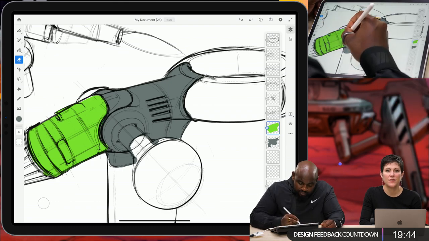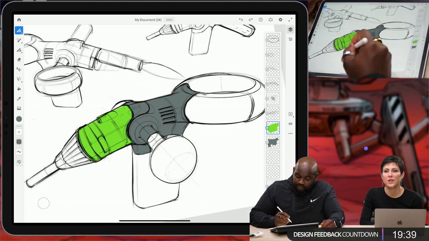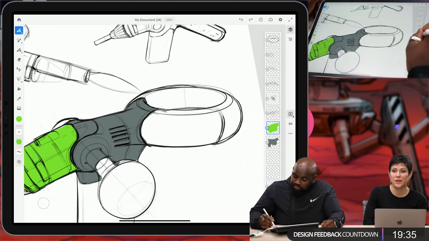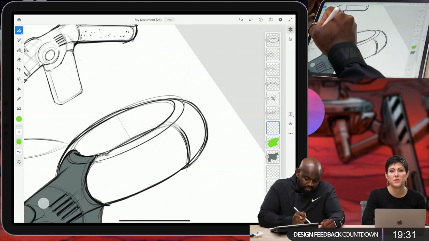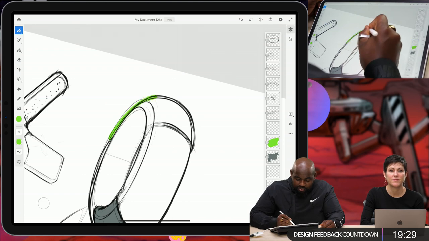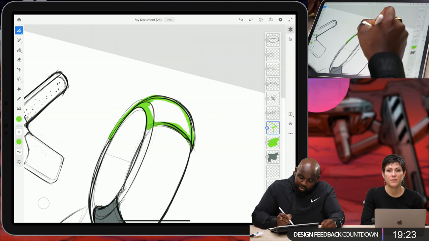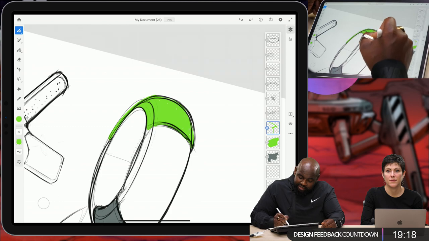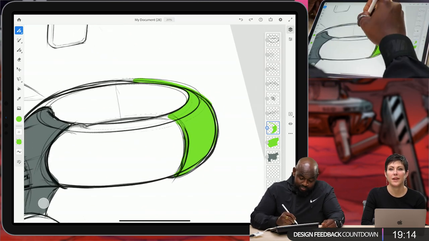Carlos is asking if it's possible to save a vector file of this. Because this was created using all pixel brushes, you can't create a vector file from it. But if you drew using vector brushes, it definitely would be a vector file. I haven't played with the vector brushes as much as I probably should, so maybe I'll tinker with that a bit. But I do love the live brushes, and we might use that today. We'll see if we get to that point. Definitely tomorrow we'll be using live brushes.